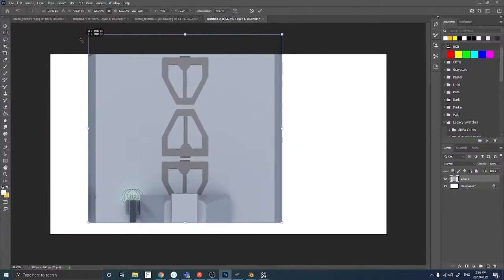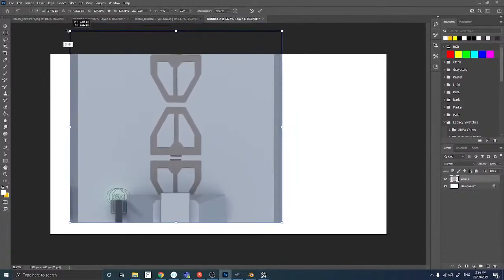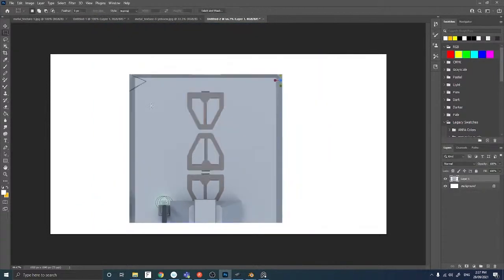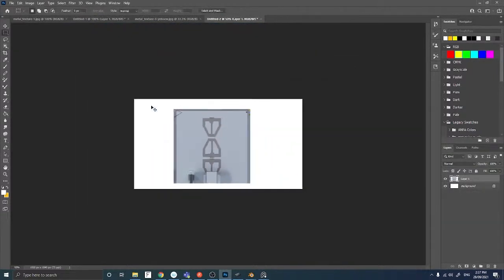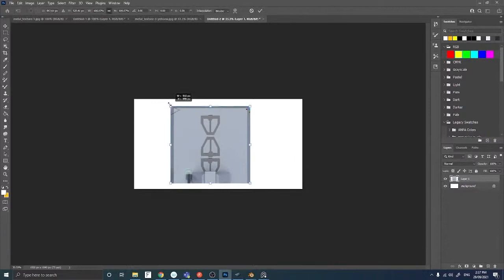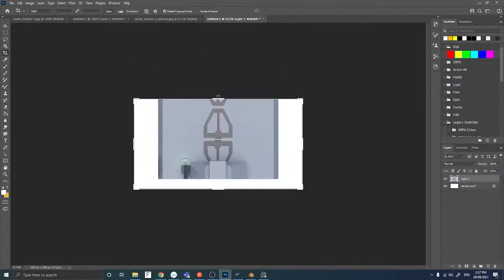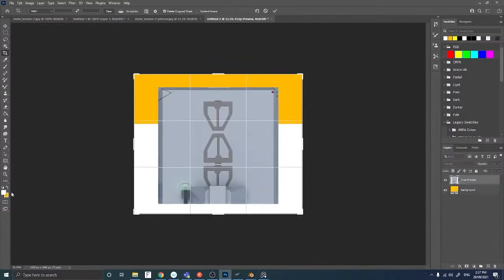Just going to transform this and make it a little bit bigger. Let's recrop this.